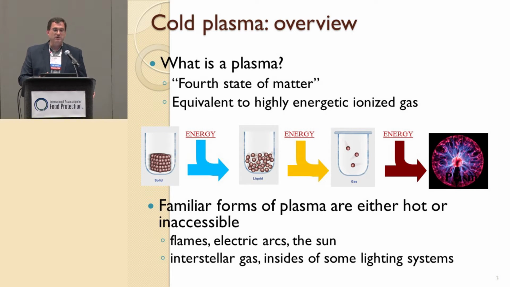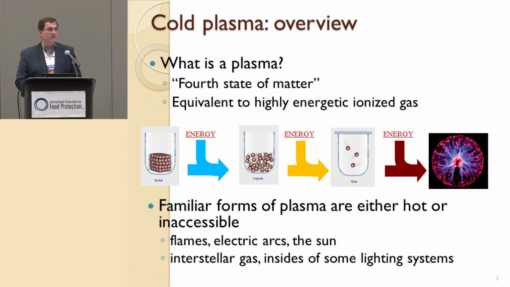And as the diagram shows, as you add energy to a solid, you break down the interactions between the atoms and molecules that make up that solid, and you lose that structure and you get free, moving independent molecules. If you keep adding energy to it, then those atoms and molecules bounce free of each other and they float individually and you've got a gas. Well, if you keep adding energy to it, you break down the structure within those atoms and molecules and you get free electrons floating around, you get ions, you get monoatomic oxygens, you get other broken particles that then create a plasma.